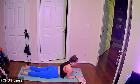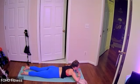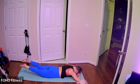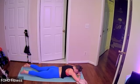Keep your forearms pressed into the mat. Lift your chest up, coming to a mini cobra. Press everything down. Bring your elbows wide, forehead on your palms, and then squeeze your glutes to lift your legs up, and then lower down.